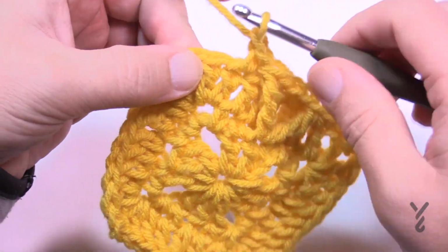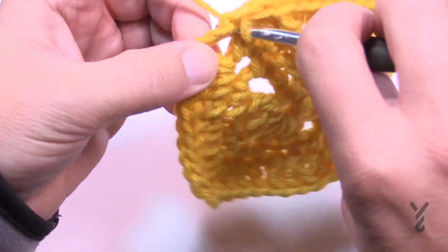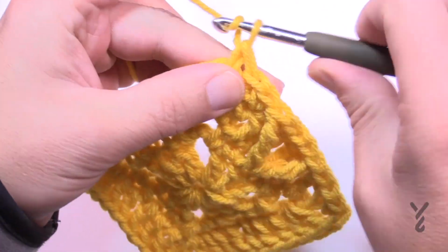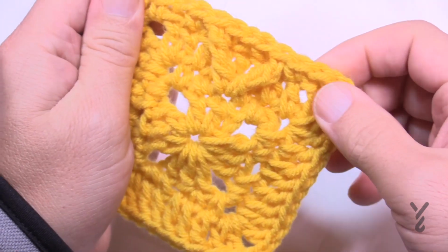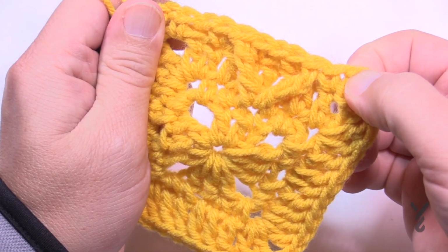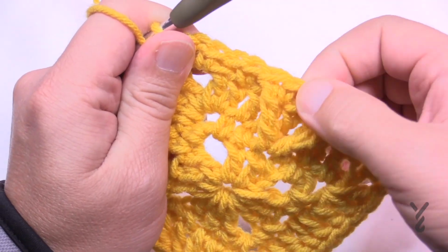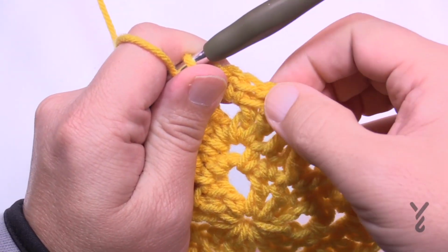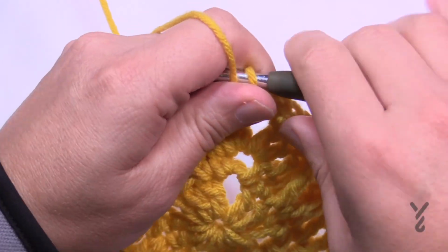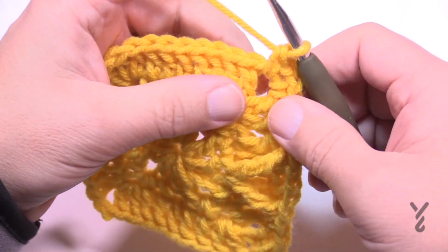So we're going to chain up 1 and skip the next one and go right into the corner with the single crochet, chain 2, single crochet. So if you look at it, we have a chain 1 here that created a V. That will be the V in the future. You'll have a chain 1 here, which will be a new V, which will then stack on top of this one, and then a new V at the end. Let me just take you through one more side of this so that you get it.